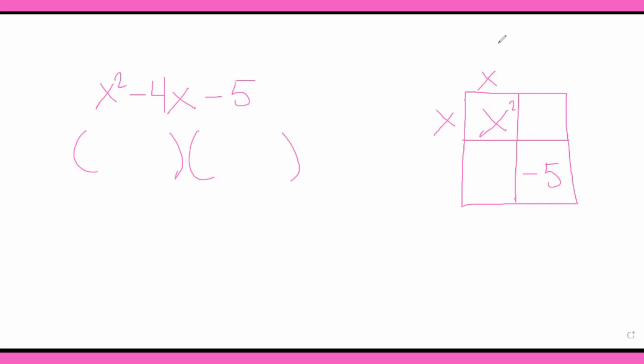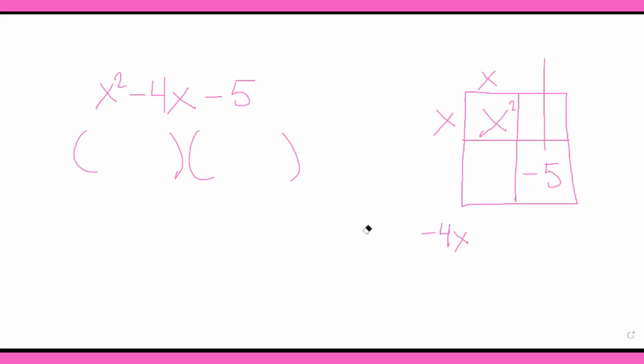So essentially what we're doing here is this column and this row goes in this box. So the only two things that get us to x squared are x and x. Then you'll notice I left these two diagonals blank because these are the two that have to add up to negative 4x. So I have to figure that out. So I go right to my last term, and this is really similar to my trial and error method. You can check that video out as well, because it might be easier than drawing the box and it takes up less room, but it's all the same format. So if the box makes more sense to you and you can see it visually, by all means use that.